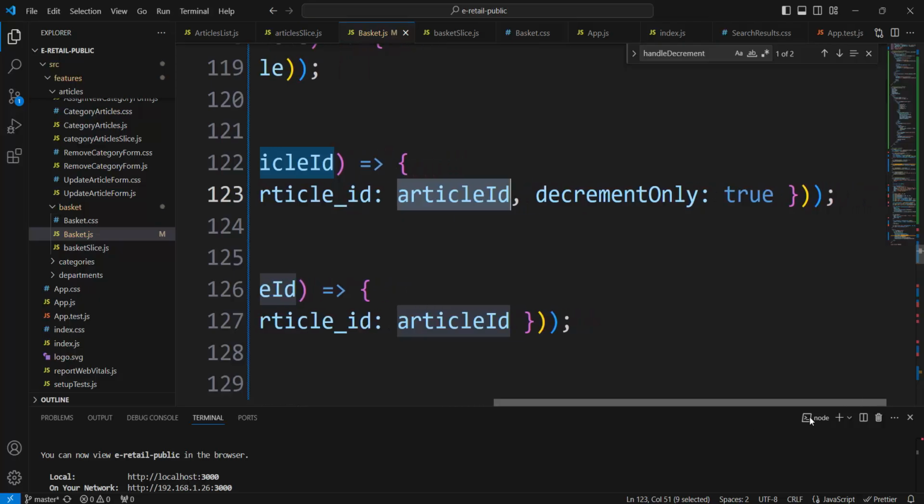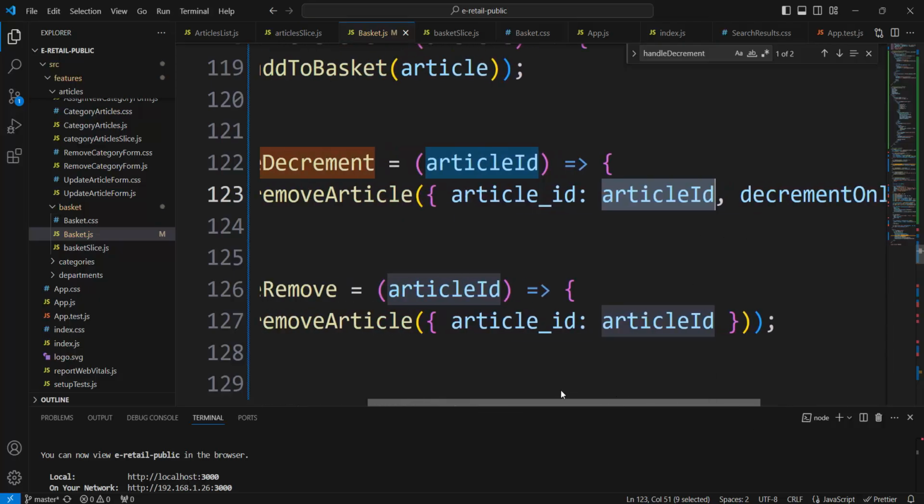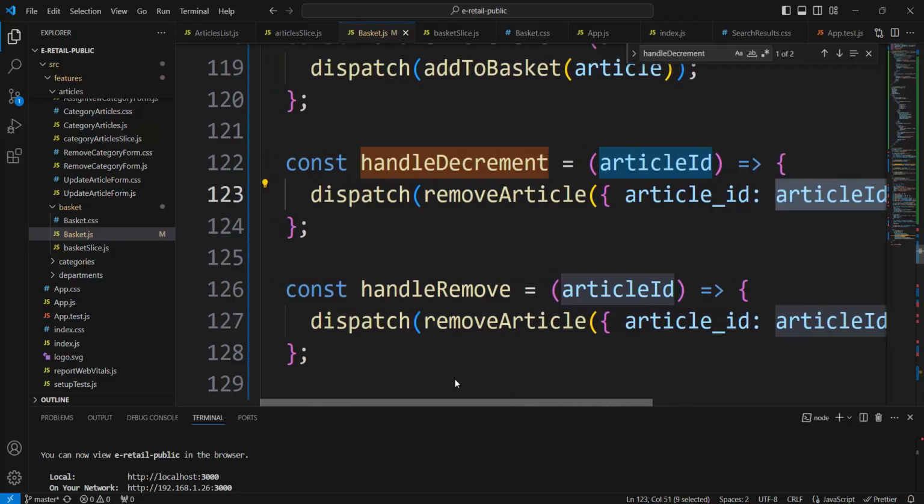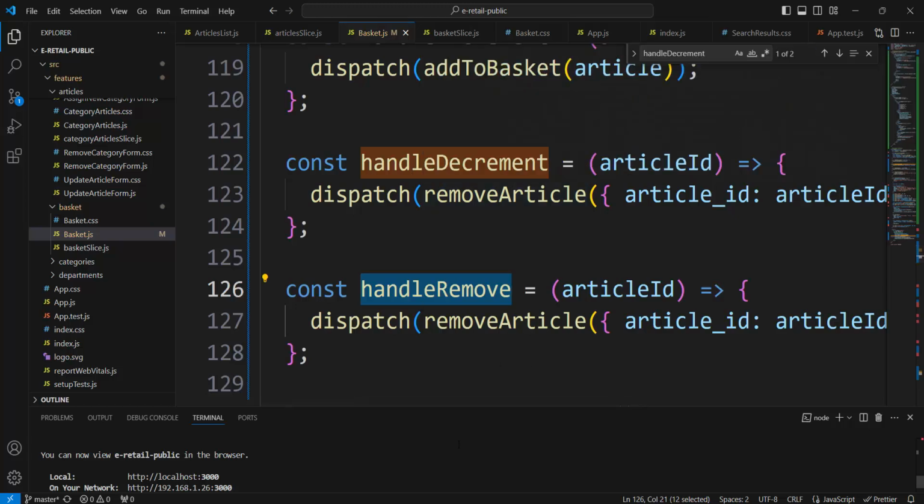And decrement only true is a second parameter that creates the difference between handle remove and handle decrement. Handle remove, the event handler, is called when we push the button remove.